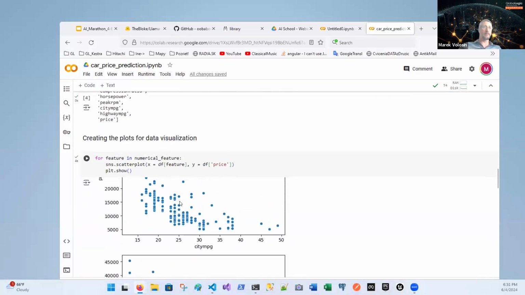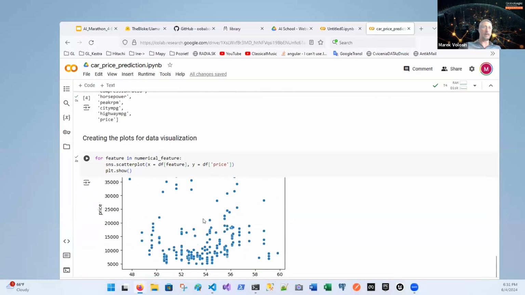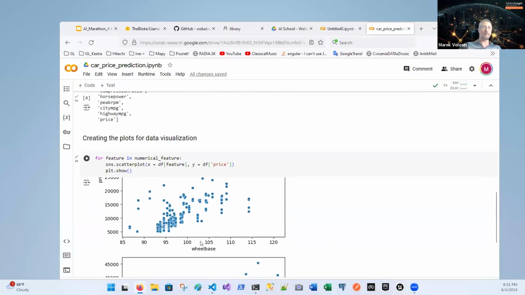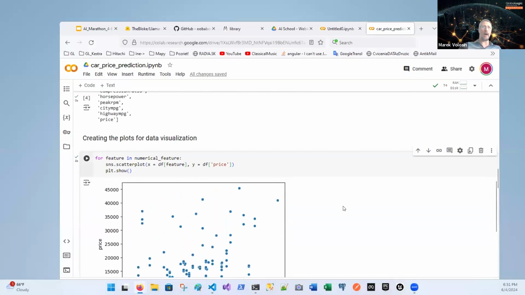These graphs, for example, have on the x axis the wheelbase, because it's data about cars.